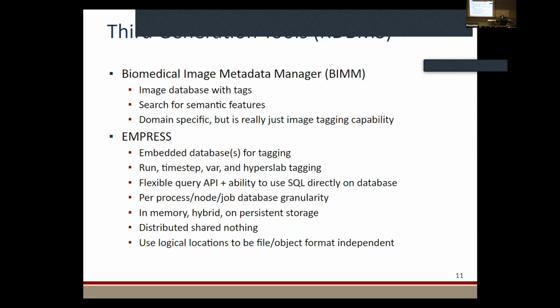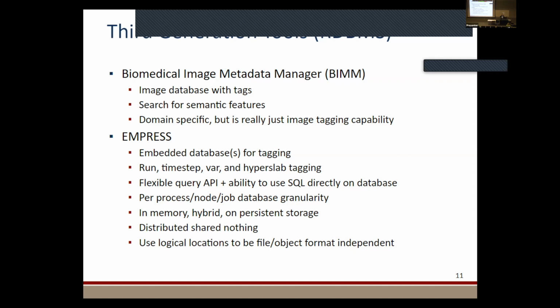The fact that it was developed in the medical community just means that those were the people who needed the functionality first. So they ended up creating a tool that actually ends up being fairly generic and gives you a lot of functionality. So that's why I included it in this generation. The last one I'll list here is the one that I ended up working on.